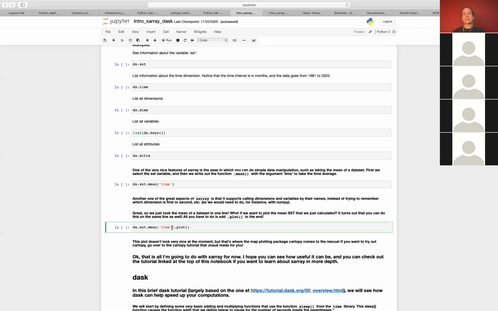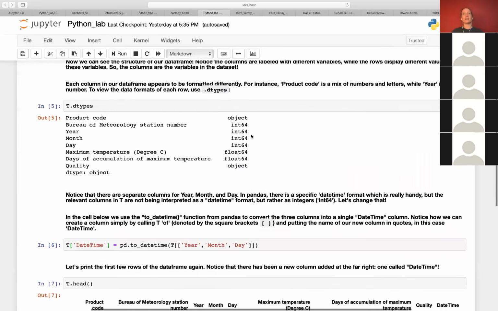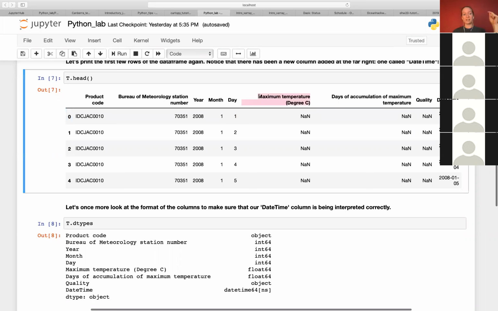In this case, Xarray uses metadata from your data set. For those of you who don't know, metadata is how you label your data. When we were in the Python lab and we were going through here, when we had, for instance, year, month, day, maximum temperature, this basically is metadata saying that this is the temperature. There are numbers, but we have it labeled as temperature. So Pandas also uses metadata. And here it says date time.